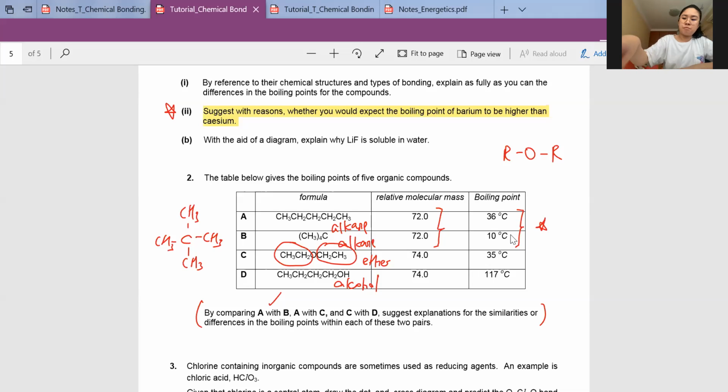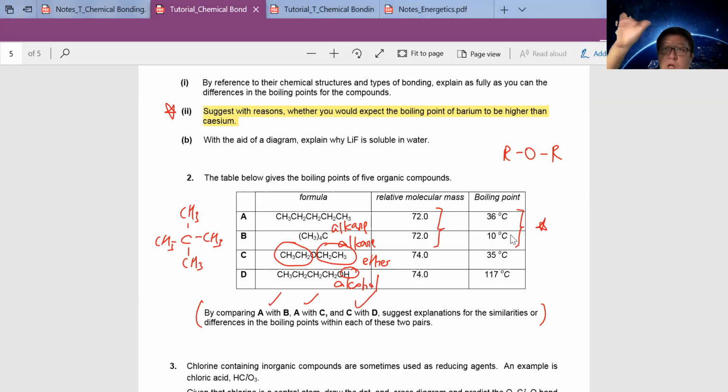You can see that the MR is about the same, but here there is 1 oxygen. So very interesting. Over here there is 1 oxygen, right? There could be some kind of PD over ID kind of story to explain this part. And then C over D, here there is hydrogen bonding. No? So you can see the strategy. Whenever you see a question like that, right? Roughly, you must know the strategy to explain. And then when you explain, it must make sense, right? So this is how our approach should be.